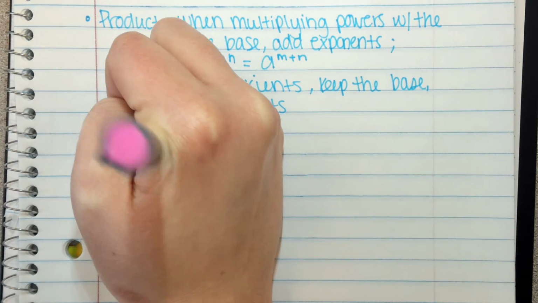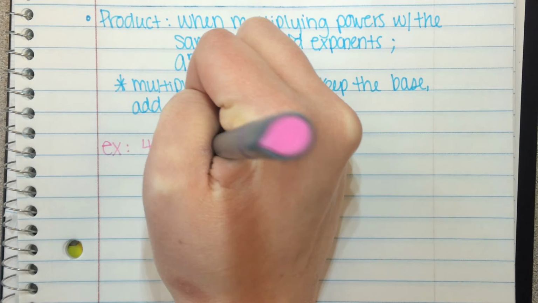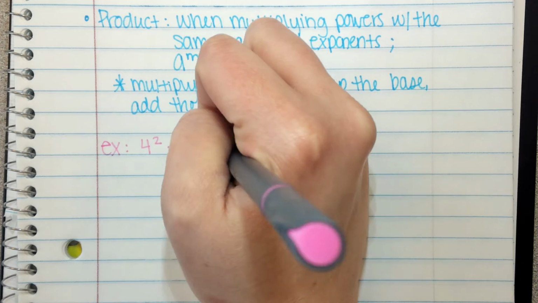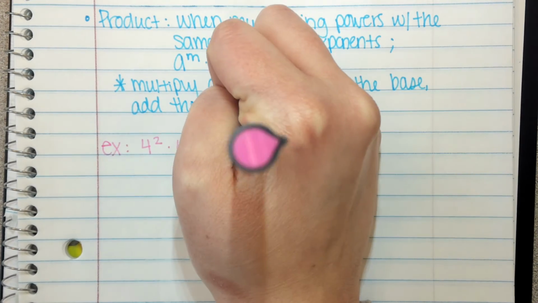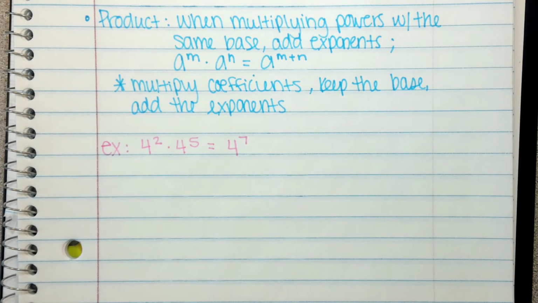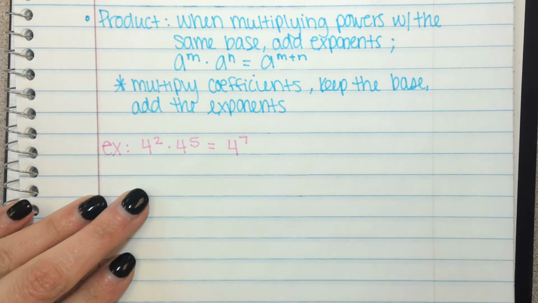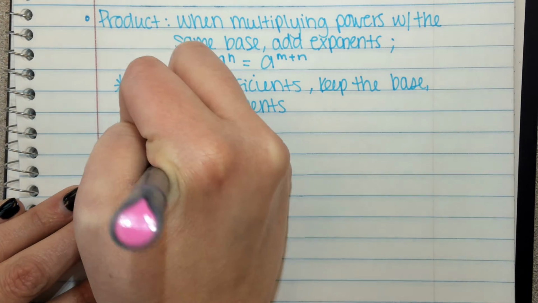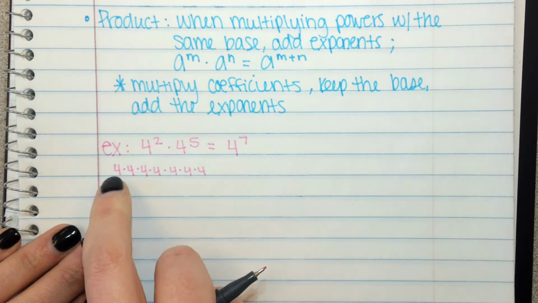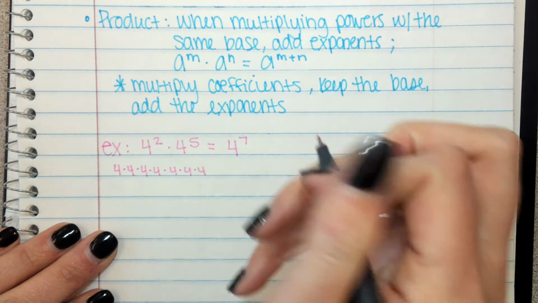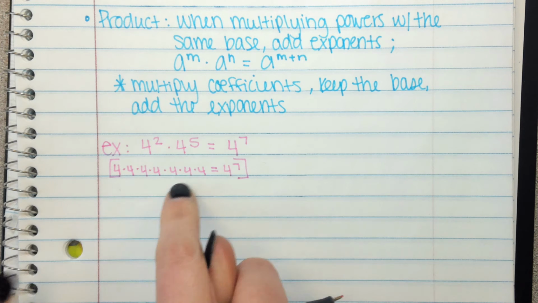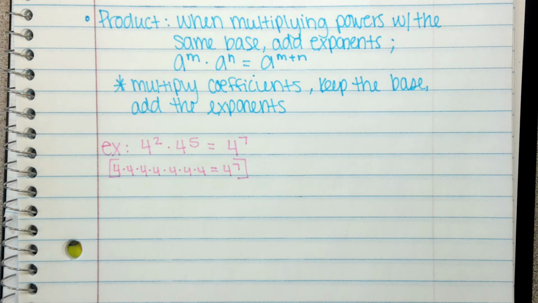All right, so we'll start out with just some numerical examples. So if you have 4 squared times 4 to the 5th, all right, our rule says add the exponents. So our base is 4, so we keep the base and we add the exponents, and that's 7. Okay, an easy way to see that if you're having trouble is you can list it out. 4 squared means 4 times 4. 4 to the 5th is 4 times 4 times 4 times 4 times 4. And then you can count how many 4s you have, and it is 7. Okay, so that is the same thing that we're doing. We're just skipping the step of expanding it all out. However, you're welcome to do that, and that's really helpful for some students.